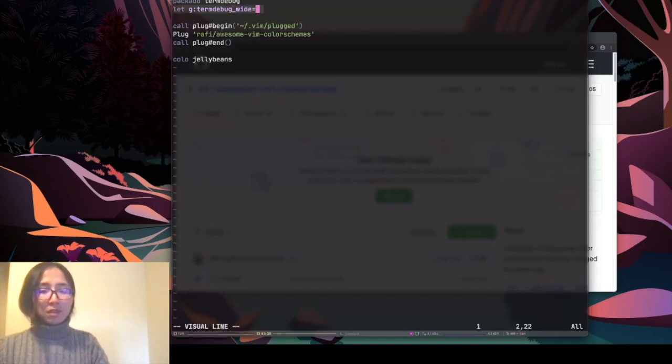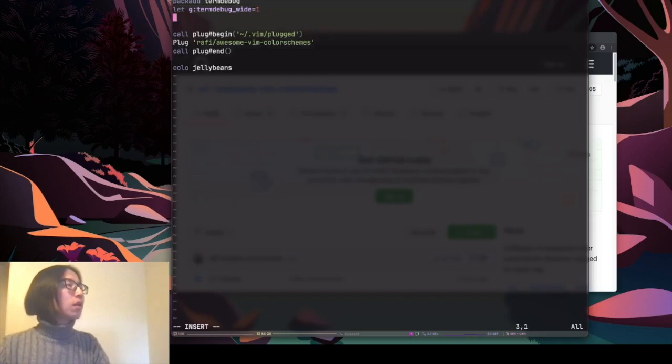What this does is that it just opens multiple windows for your debugging setup. And lastly, you may want to do a highlight debug PC. This is going to be the line of program counter when you start debugging.